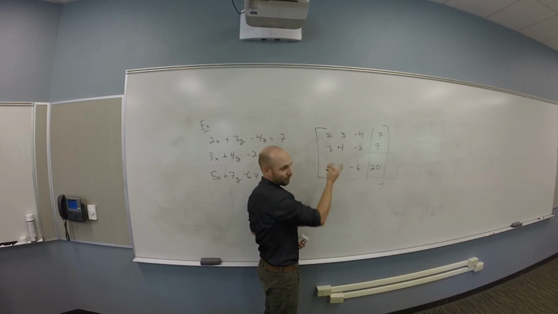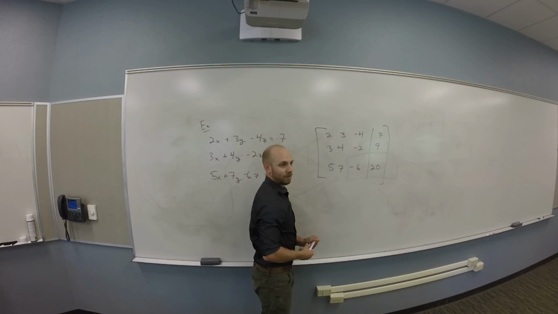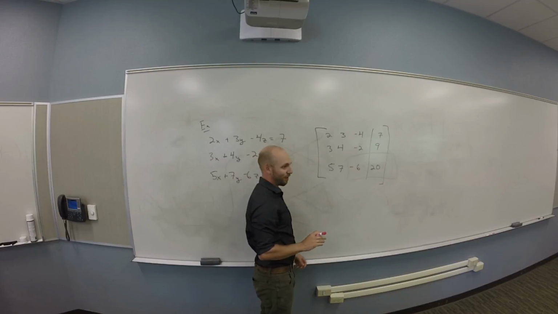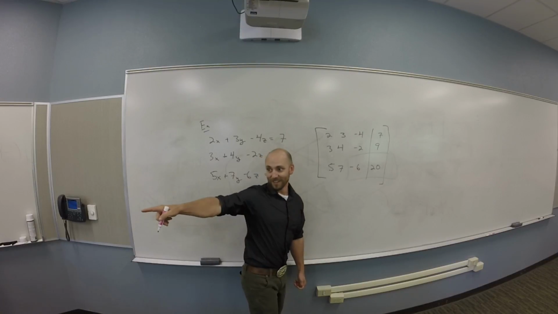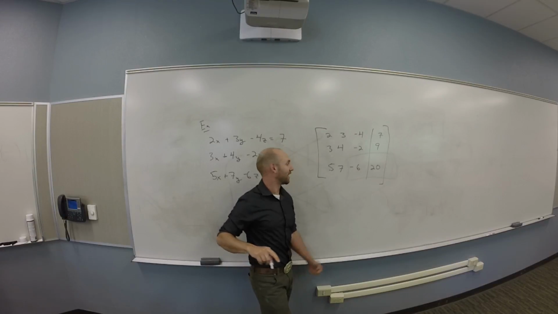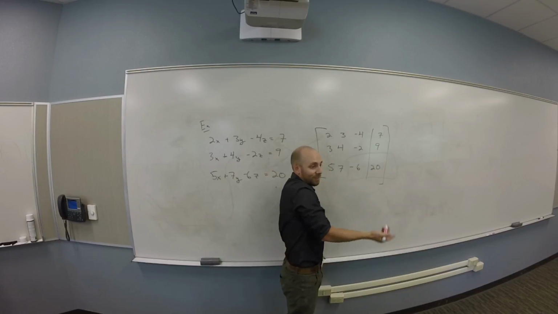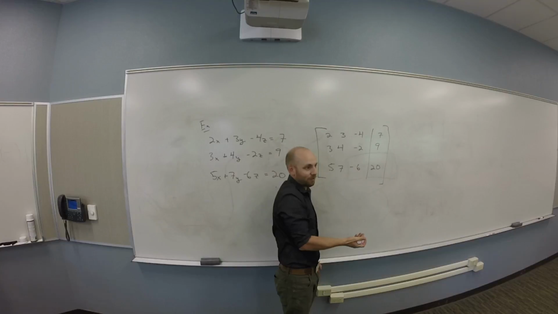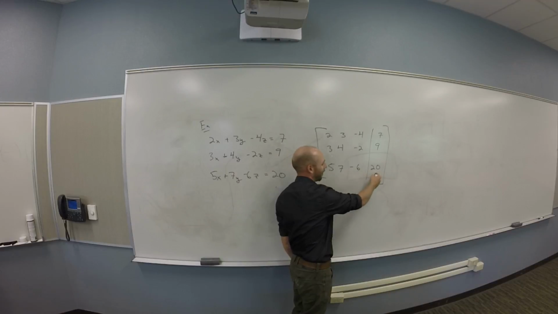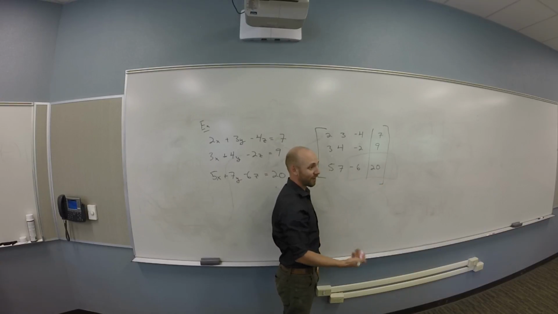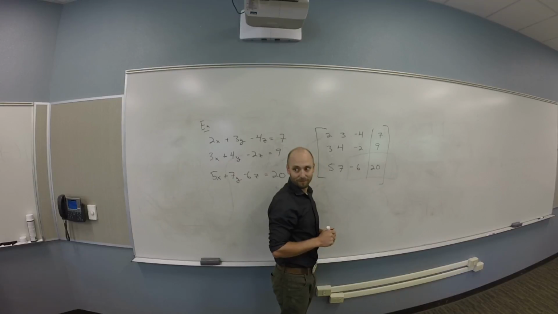And it doesn't actually matter on this one. So if you think something's funny, go for the one you think is funny first? Yeah, if you think something's hinky, target the hinky row. It's worth the time to test it. Because if you find out that it's hinky, like if I get 0, 0, 0 and a number, I don't have to keep going at all because the thing has no solutions. If I get 0, 0, 0 and 0, well, then I might have to keep going a little bit. But at least I'll have a row that's easy to deal with because I can just keep writing zeros down the whole time. You guys cool with that?